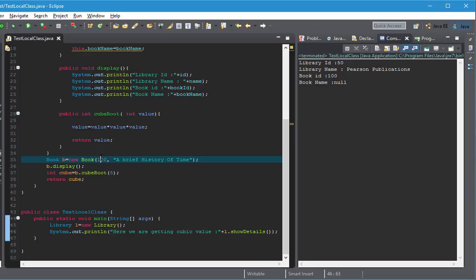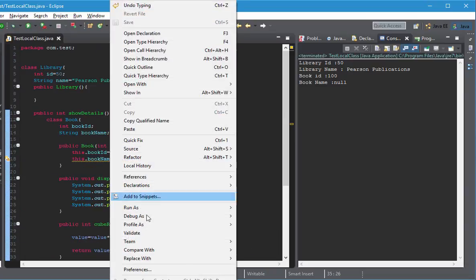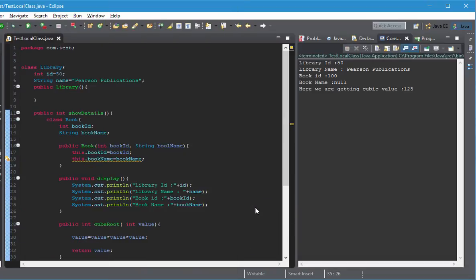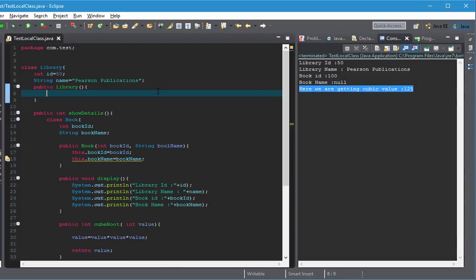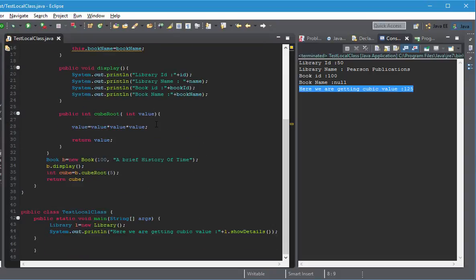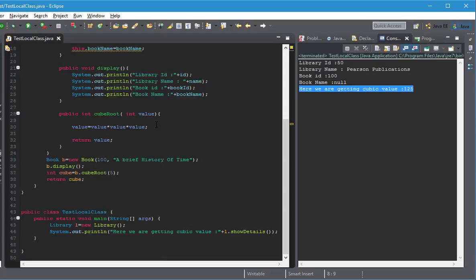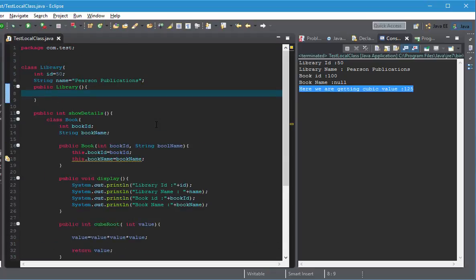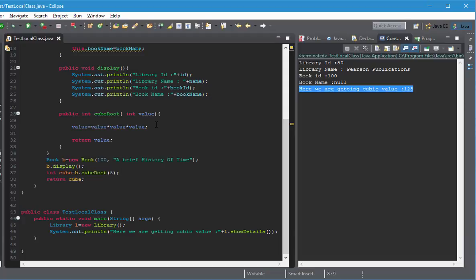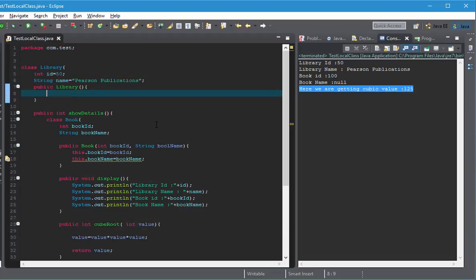Okay, let's run it. See, does it work? Yeah, see here we are getting a cubic value. So what I want to say is you can use any logic, whichever you want. This is just a demo, and I think it is fine for how to implement a local class.